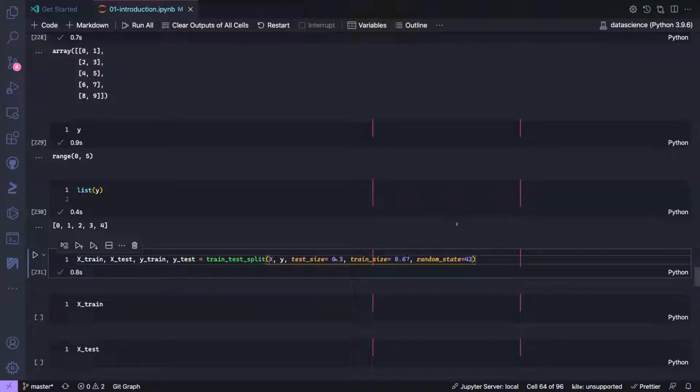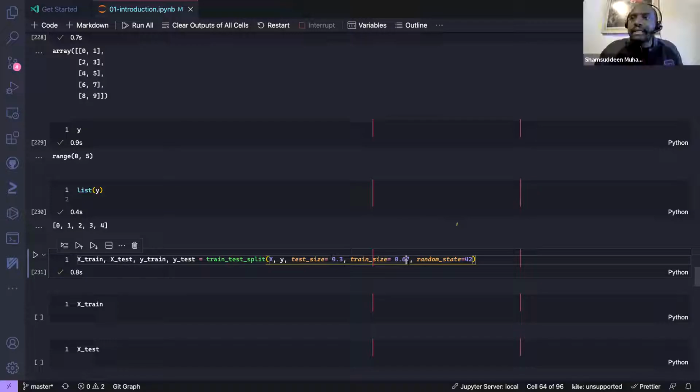You can see this one, this is not correct, they have different percentages. So here I can delete this one, because they must sum up to 1. So here I create a test size of 0.3, and automatically the training size will be 0.7.